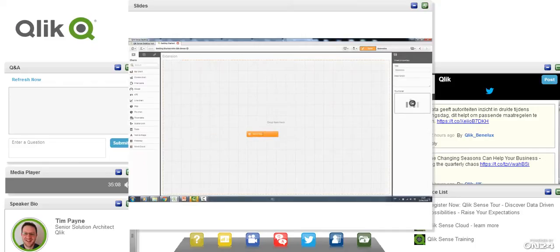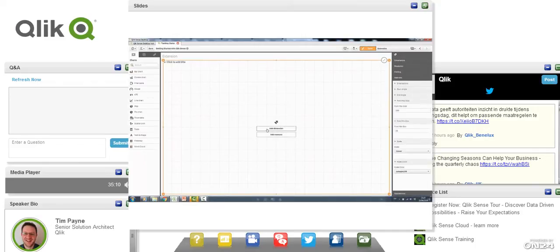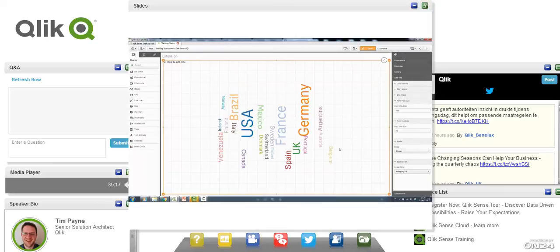If I drag the word cloud in here, and we add the dimension of country, and add the measure of total customers, we straight away see our word cloud formed. We can see that the USA has much bigger text than everyone else, so they have the most customers.